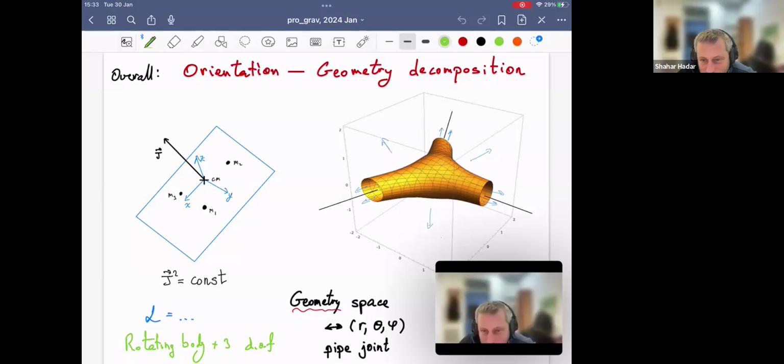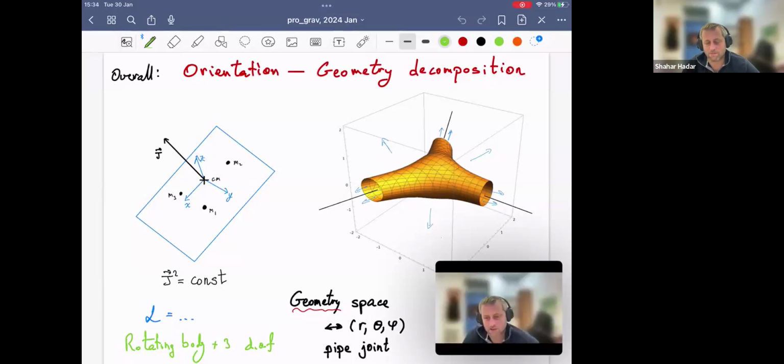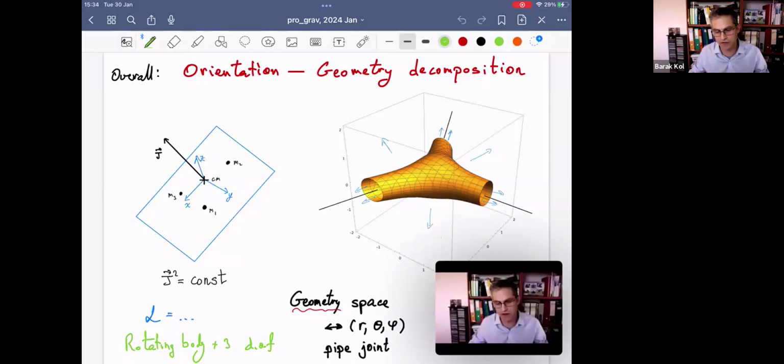Barak, can I ask a question here? Yes, please. We can move inside the pipes as well, right? We're not constrained to the boundary of the pipe? No, we are inside this surface. So what does the boundary correspond to? Inside the surface, the potential energy is smaller than on the surface, and outside the surface, the potential energy is higher. So it's a barrier. You cannot go outside of the surface, but you can be inside.